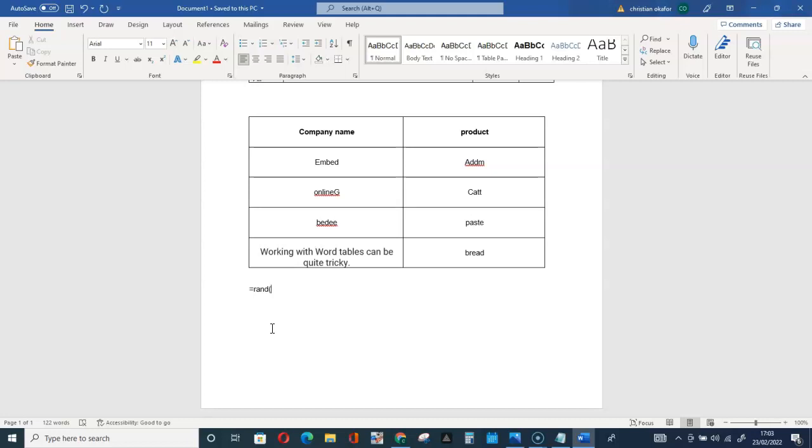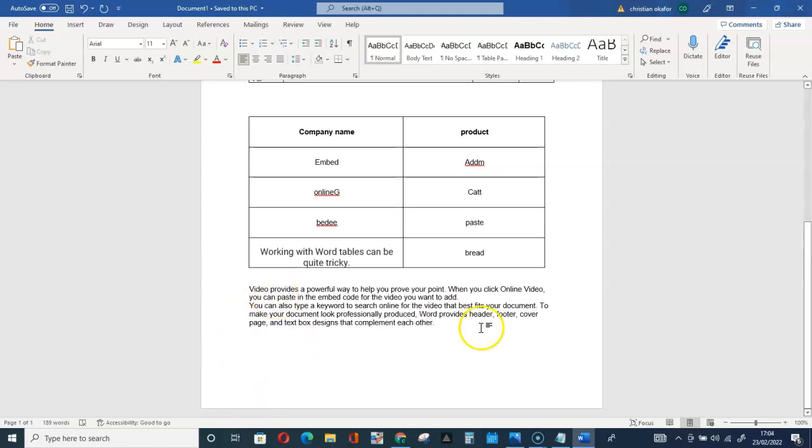The first number will be the number of paragraphs we would like to generate, while the second number will be the number of sentences we would like to generate. So let's go for 2 for the number of paragraphs, then comma, then 2 again for the number of sentences. We close the bracket and hit enter.